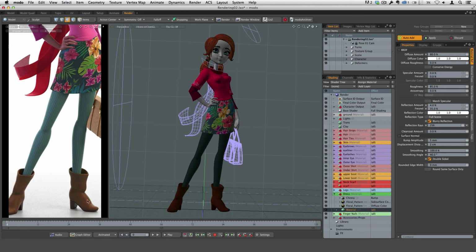Regarding her shoes, I just decreased the roughness. We'll have a look at that real quick. Again, it's just a really subtle change to some of the materials. I think we were maybe a little bit higher, like 100%, and I lowered the roughness just to create a little bit more of a sheen to it, more of a leathery type look. That basically covers the materials.